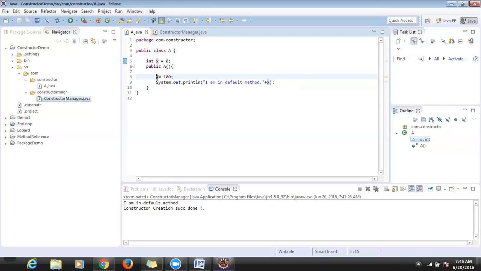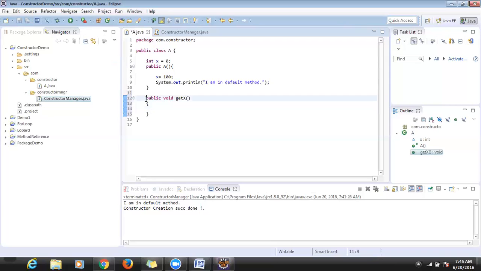After that, inside the constructor, I am changing it to 100. I'm not printing anything there, so I'm creating one simple method here: public void getX.